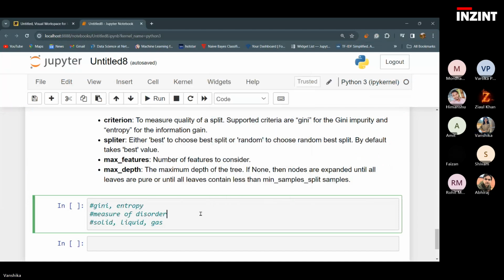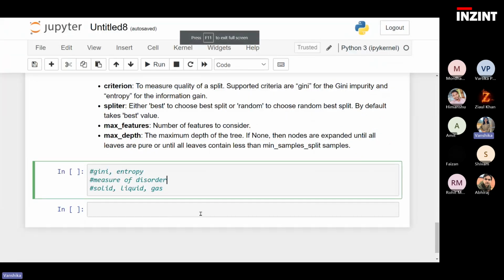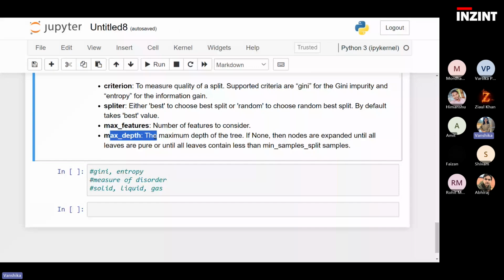Since this splitting happens recursively, you may not want to achieve the maximum splitting and you don't want to see the whole tree. Maybe you want to stop the splitting at lower levels. So what you can do is select this max depth, deciding till where the tree should be constructed, and otherwise it should be stopped. And max features, basically we have provided X as features here. So how many features should it consider while deciding whether to split based upon this condition or that condition. Like in sepal length and petal length, we had two features based upon which we considered how to split the tree.